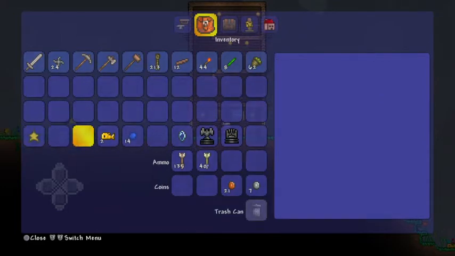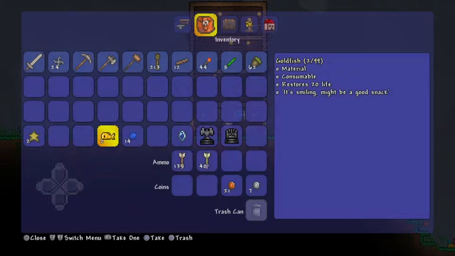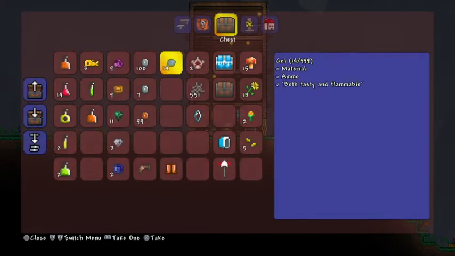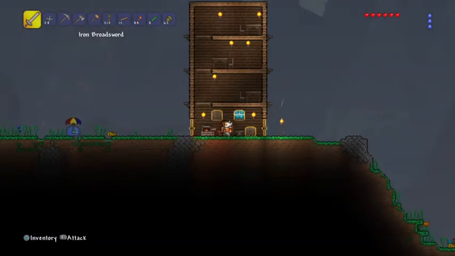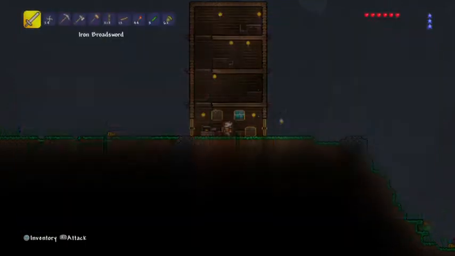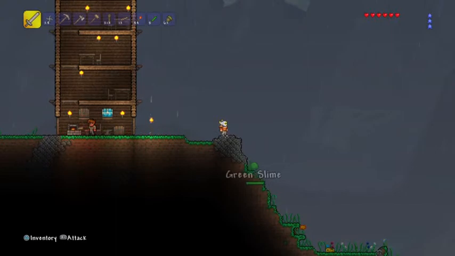Might as well hang on to that in case I can increase my MP later. Which also means taking this one out. Put the goldfish away. I don't want to do so much inventory management, you know, but... Yeah. I put these in this chest. I really don't like doing inventory management on the stream. I try to limit it, but sometimes you got to do it, you know.